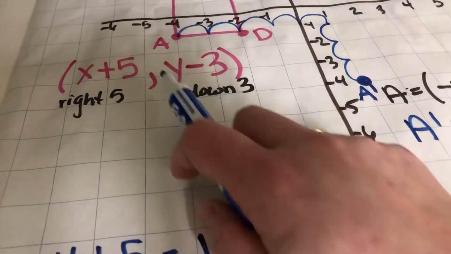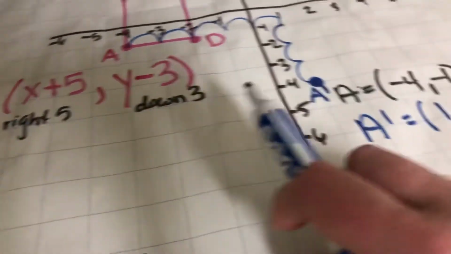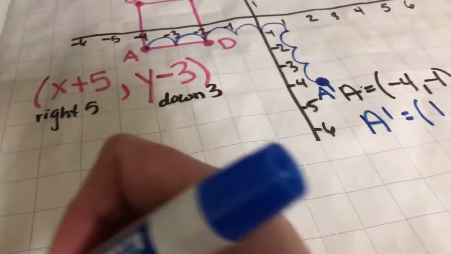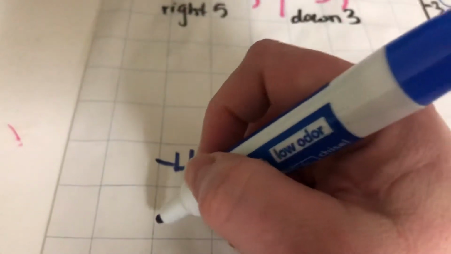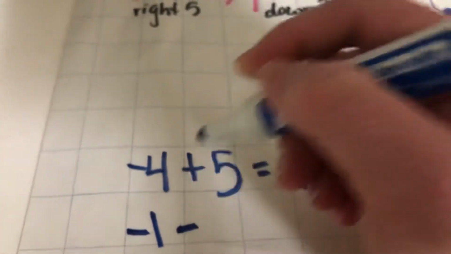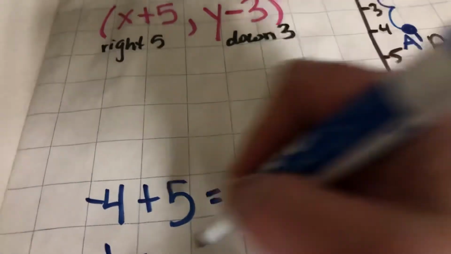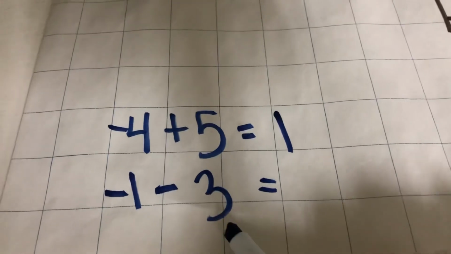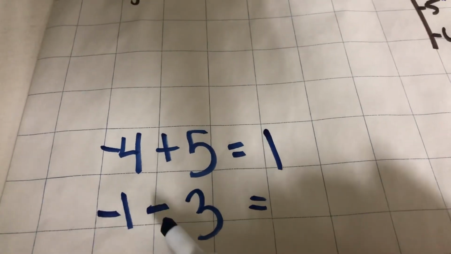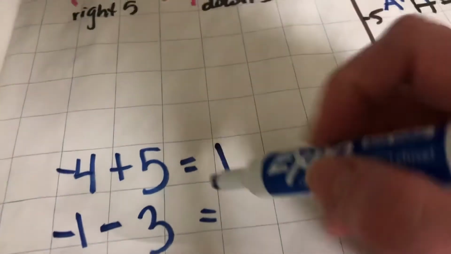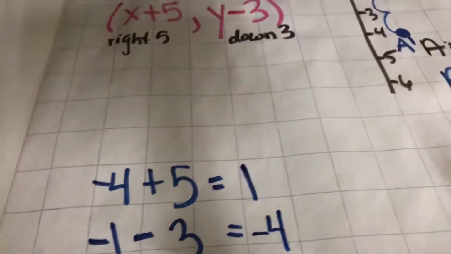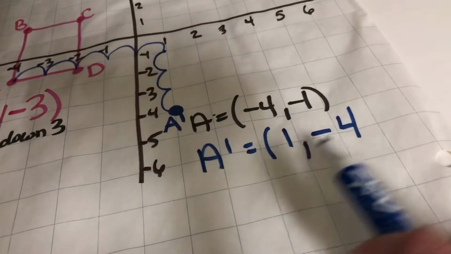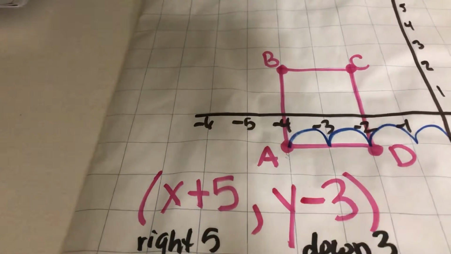Now, my y is y minus 3. So if I look at my y over here as -1, let's write this down here. -1 minus 3. So that's actually getting more negative. So -1 minus 3 more negatives actually gets me -4. And lo and behold, here's what I've got right here. Close those coordinate points.